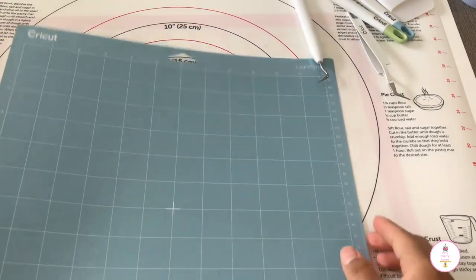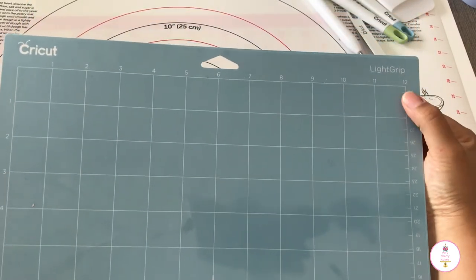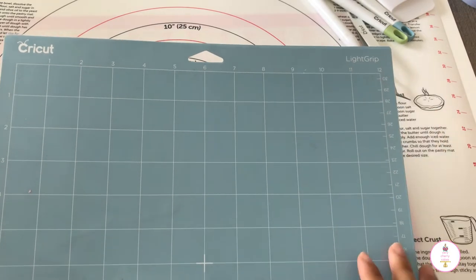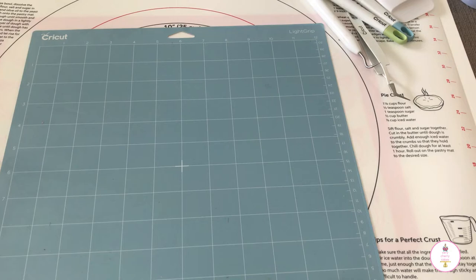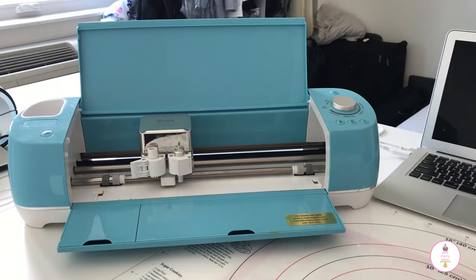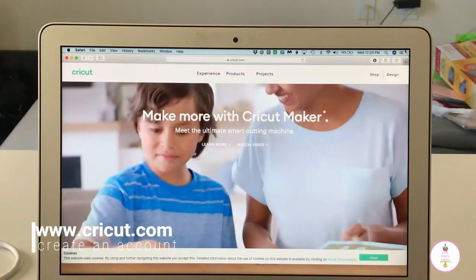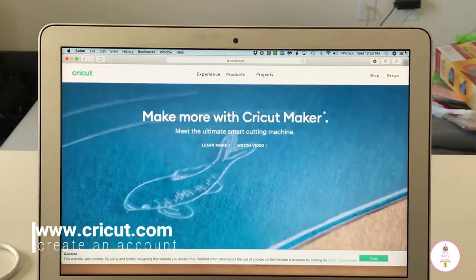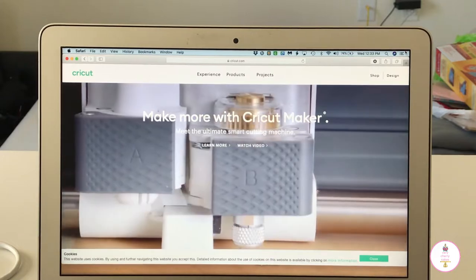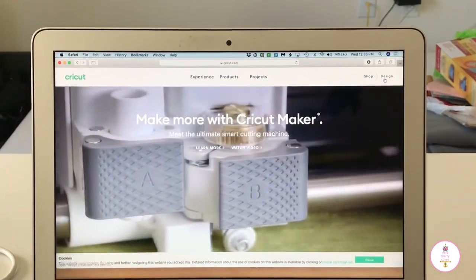We will also be needing a Cricut mat. For this instance, I will be using the light grip mat. You can also use the green or purple mat. This is the one that I have on hand, so it is the one that I will be using today. And of course, we will also be needing a Cricut machine for this project. And also, last but not least, you will definitely need access to Cricut Design Space. You can do that by accessing the design space on Cricut.com, and you will log in where it says design.